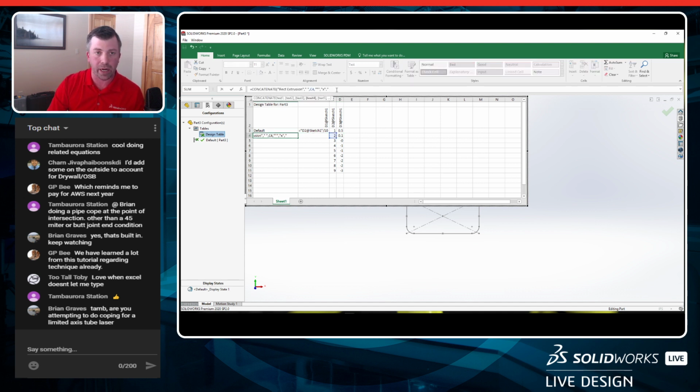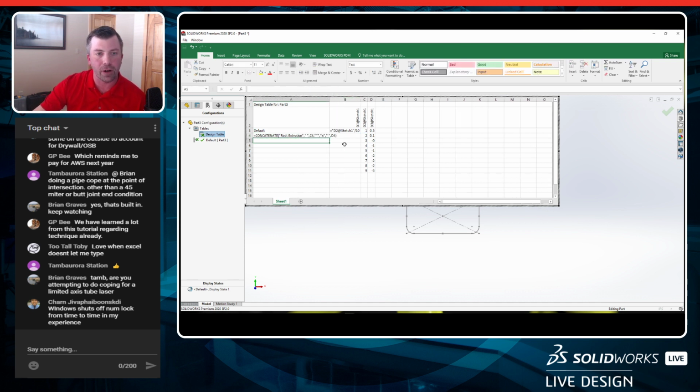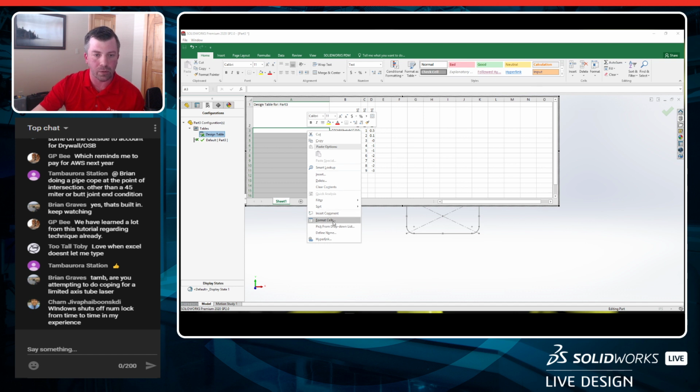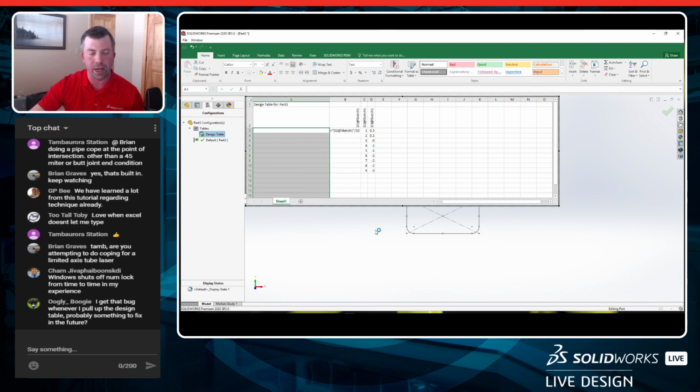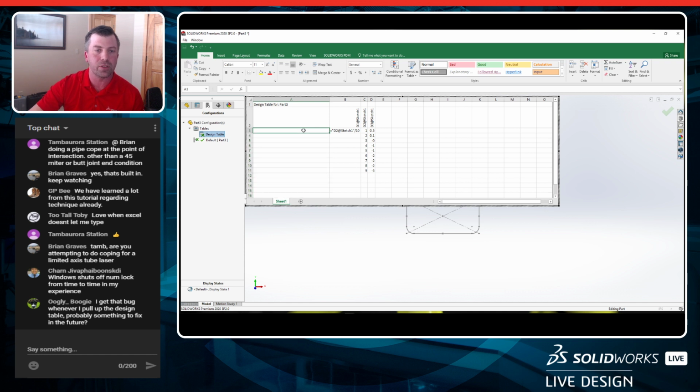And let's do another space here. And finally, we'll do that final value in D4. Oh, this is a good point because it won't work. So I added in the function. You notice it's not working. Not surprised. For some reason, when you create these Excel tables, SolidWorks and Excel, when they generate this, they create it as a text cell. That needs to be just a general. So change the cell type over to general if it's not working.